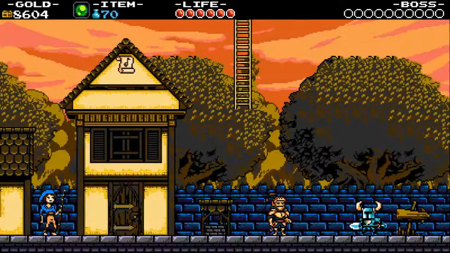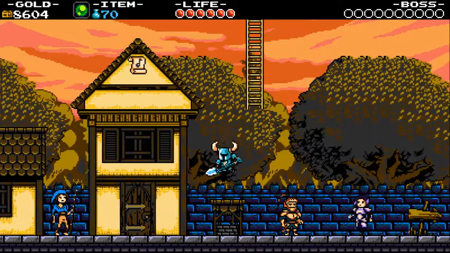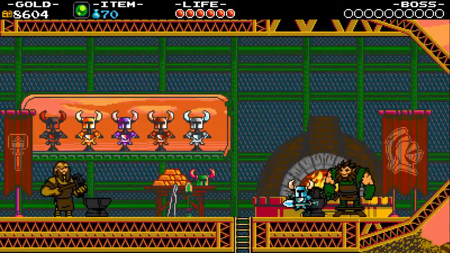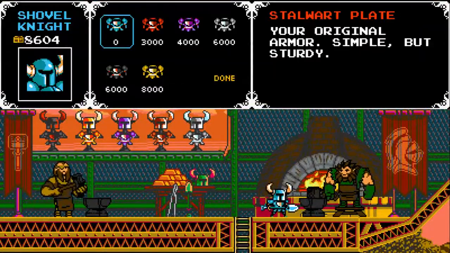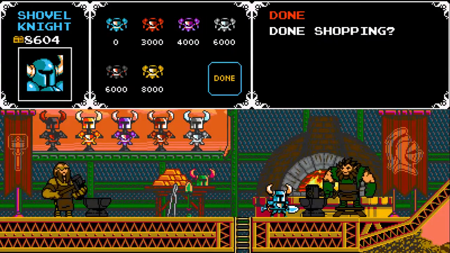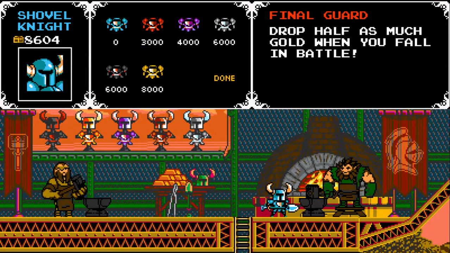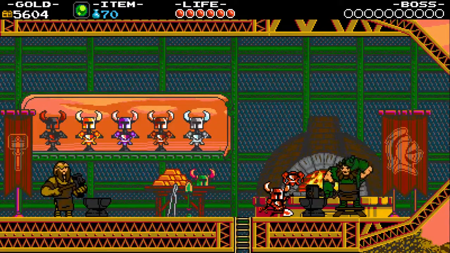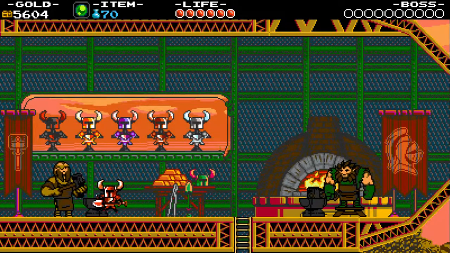Last thing before we end here, let's head to the village here. You climb up here. You'll find these two workers. This guy sells armor. We've got all sorts of armor ranging in price. We're gonna pick up the red one. The red one is the most useful because it makes it so that you won't drop money.